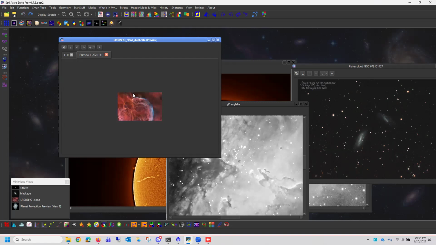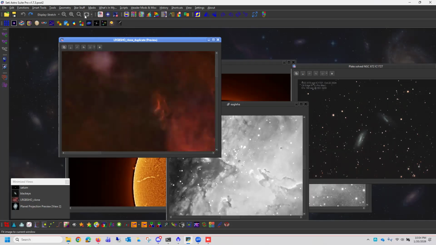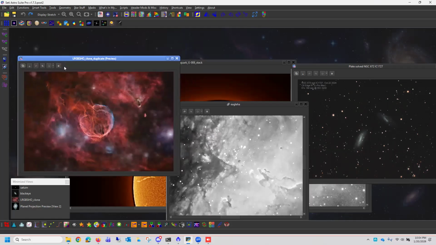And if you liked it on the preview, then you could immediately do it to the full image by replaying the last action on the full image, or replaying whatever. It keeps a record of all the stuff you've done. So even doing things with previews is really nice in SAS Pro. That is less user friendly in other applications. That's terrific. Really cool.